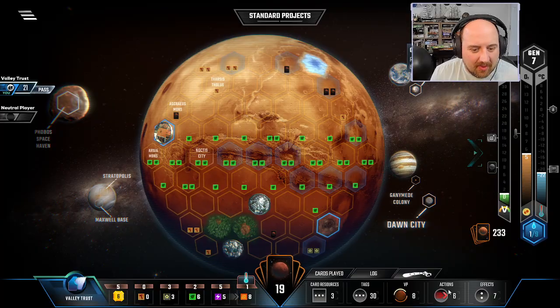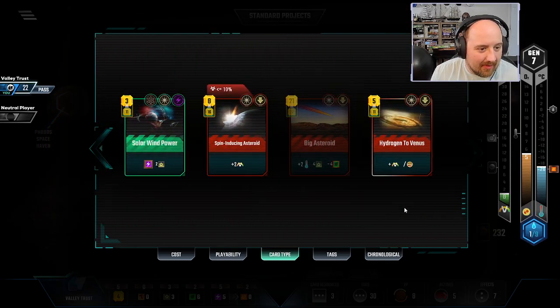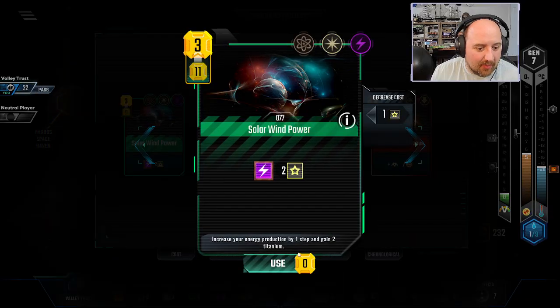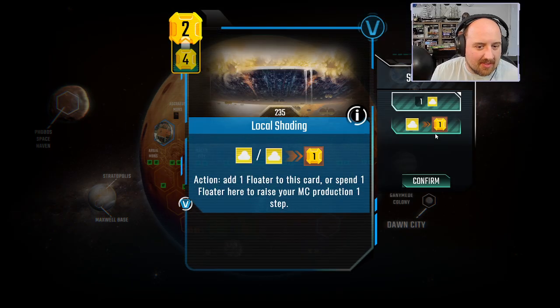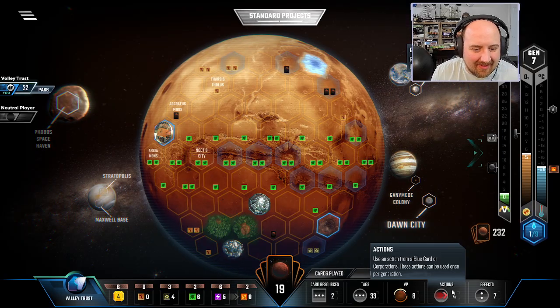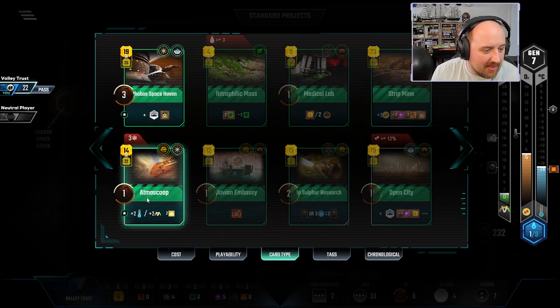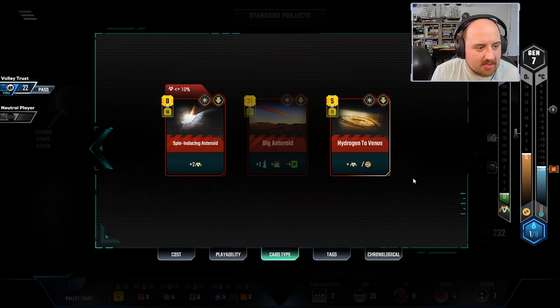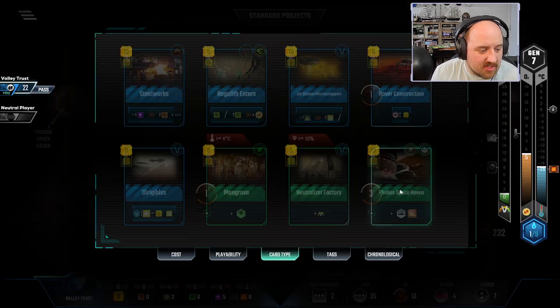Like, I don't know, man. Am I sabotaging myself or am I doing things right? Is this good or is it bad? The answer to that question should be easy. But it's not. Oh, God. 4 titanium hand. We couldn't get more energy income, but I'd rather wait to use this on Venus bumping. So Vesta Shipyard gives us more titanium.